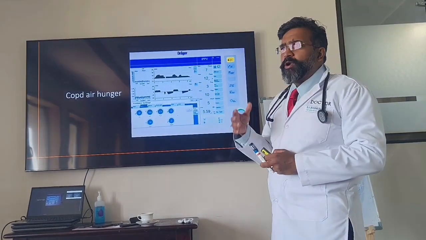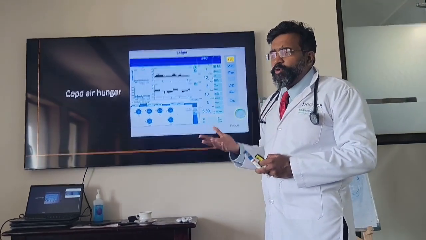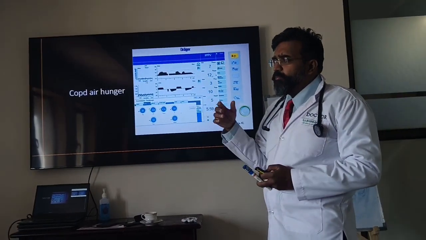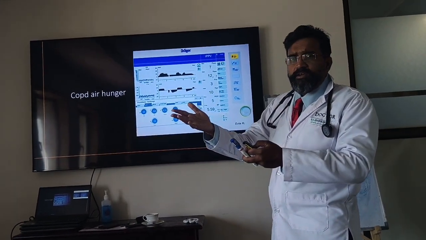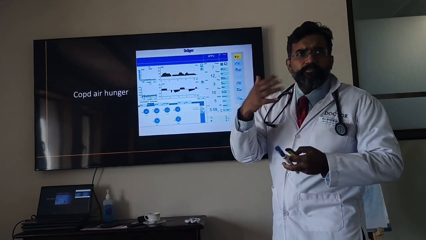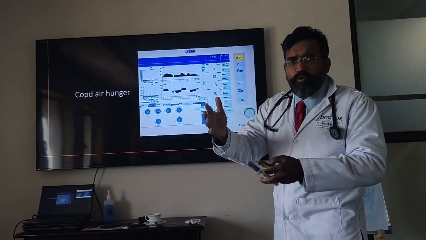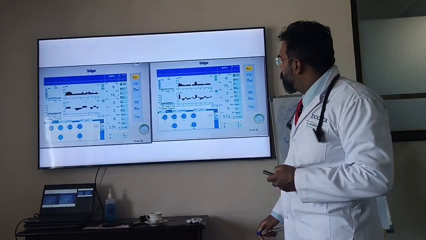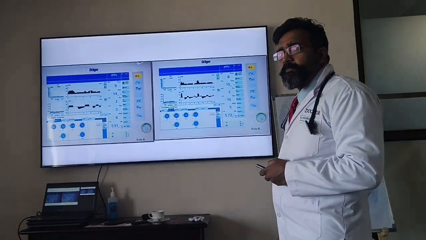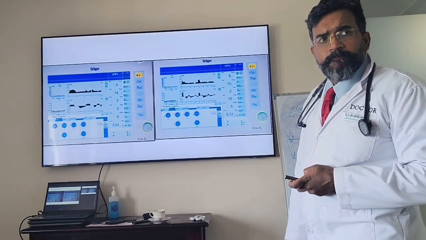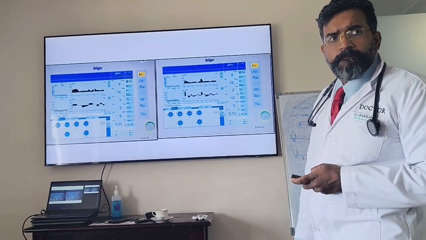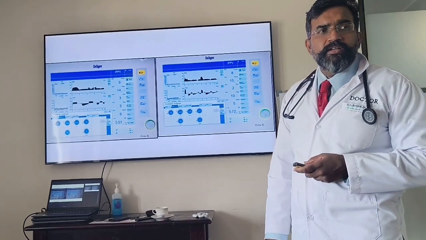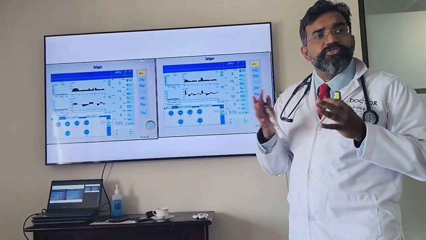So this means what? This air hunger means the patient's bronchospasm is going on. The patient requires more breath. I need to increase the flows. I probably want to convert from this mode to a mode that gives more pressure and more air flow inside the circuit. If I give more flow inside, probably this air hunger will reduce. Clear? So in this mode, if you increase the T inspiratory, what will happen? The flow will reduce.